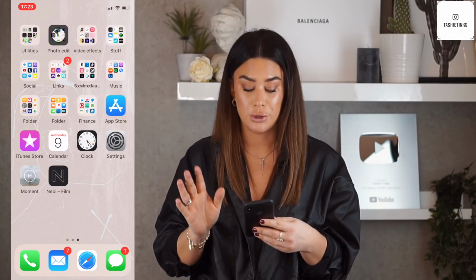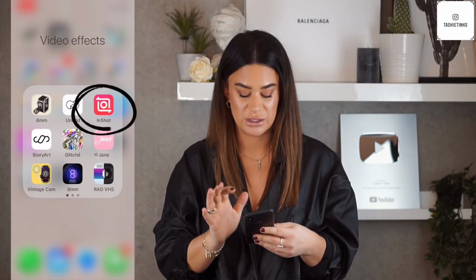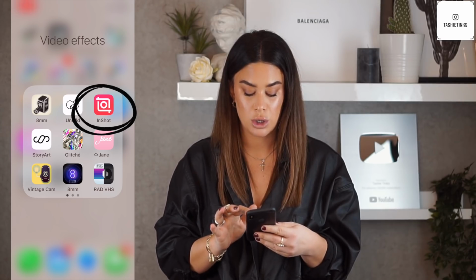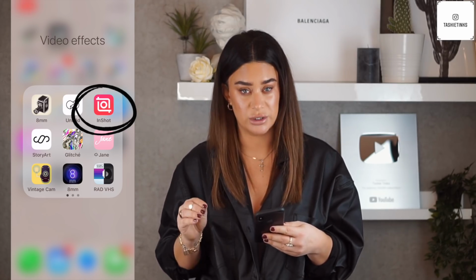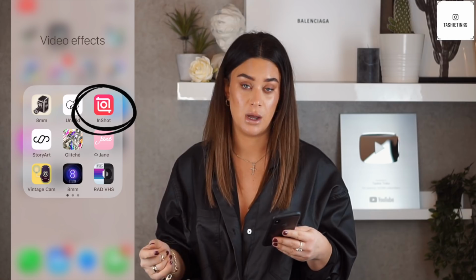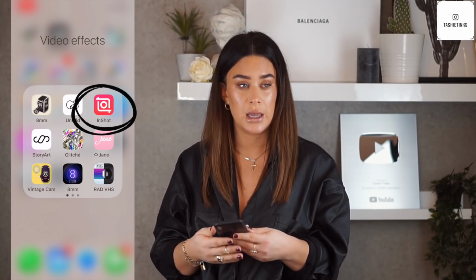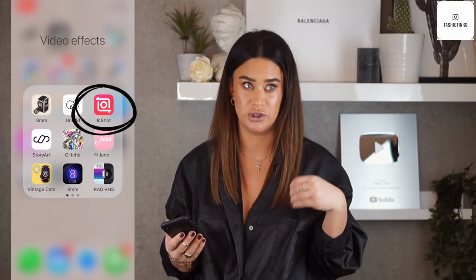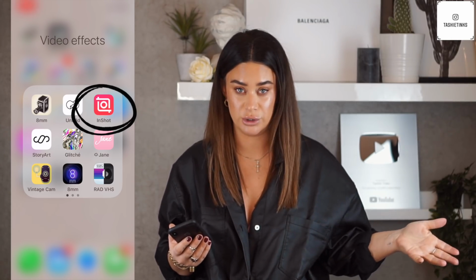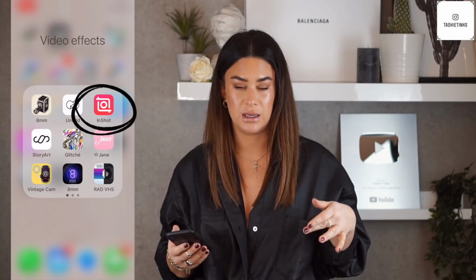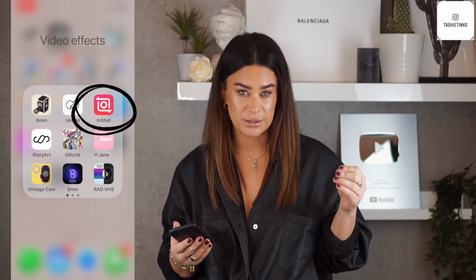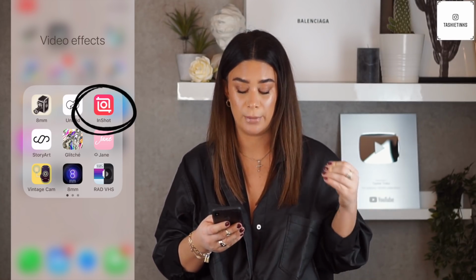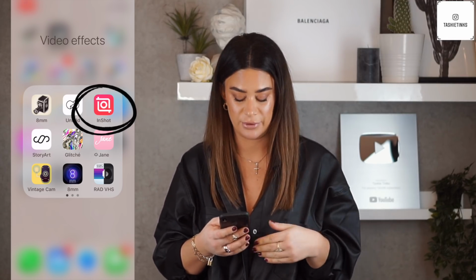Okay, basically, you're going to use the app InShot, which is this one right here. You guys know I talk about this app all the time. It's honestly the best app in my opinion for editing Insta stories. If you want to be creative and you don't want to just use the generic templates which everyone and their dog uses, then InShot to me is the most customizable, so you can make them really cool and make them your own, which is why I love it.